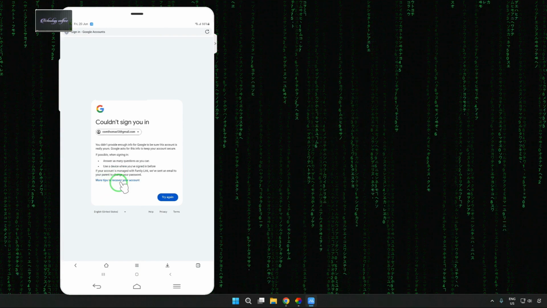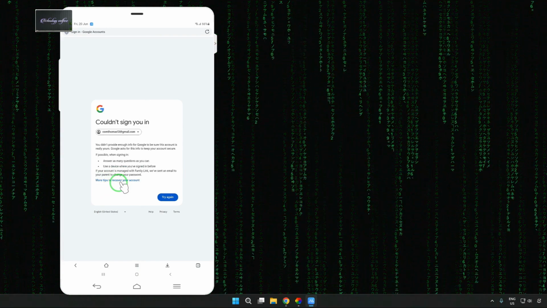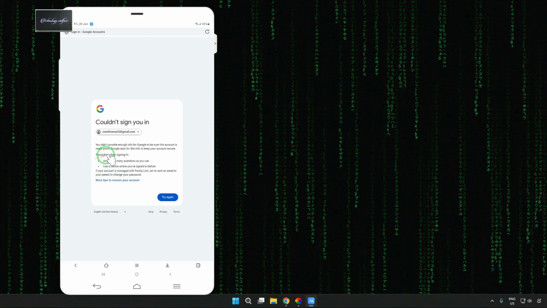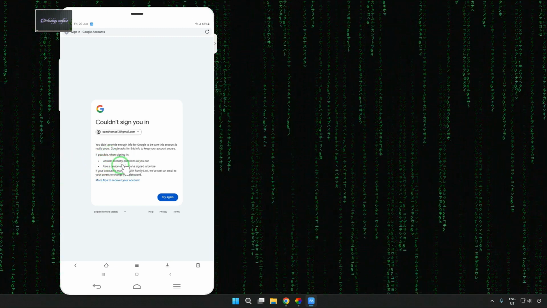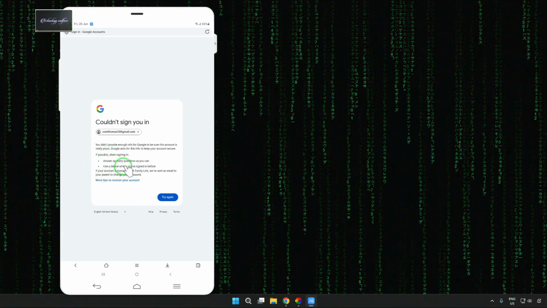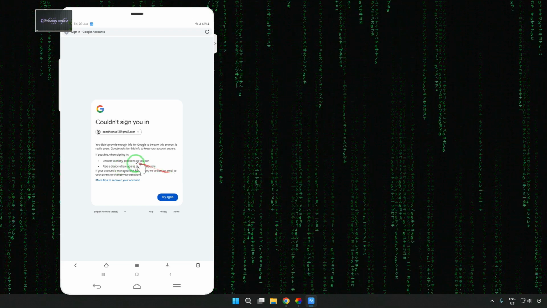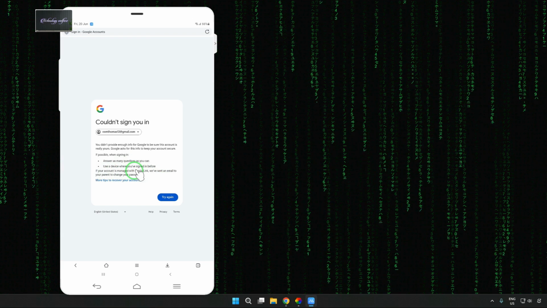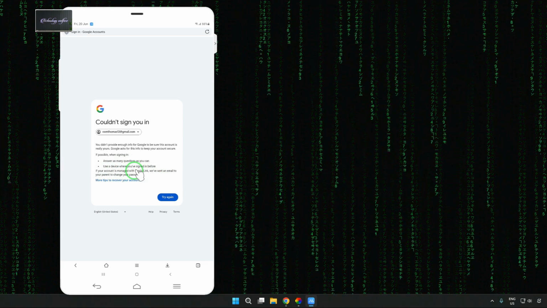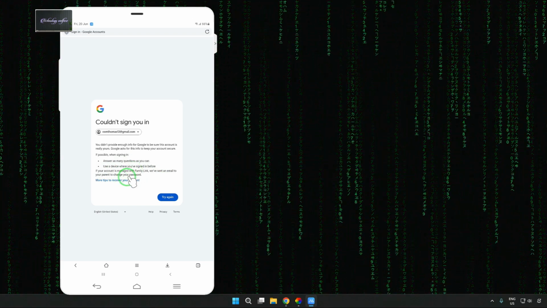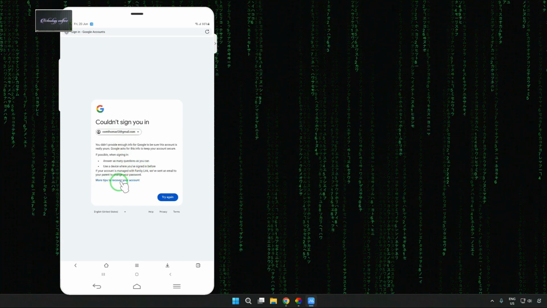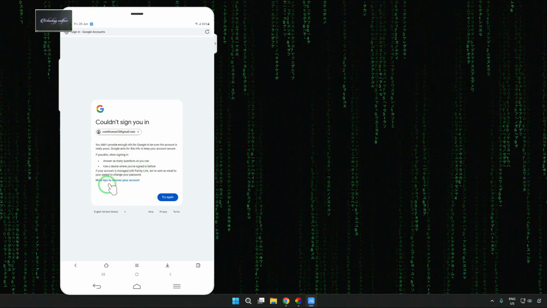Now here are more tips to recover this account. I assure you these accounts can be recovered in a very easy way by these options. There is also the possibility of recovering by answering as many questions as we can, using a device where you signed in before, or if your account is managed with Family Link. Also Google can send an OTP, but we will accept this offer. Those are more tips to recover this account.